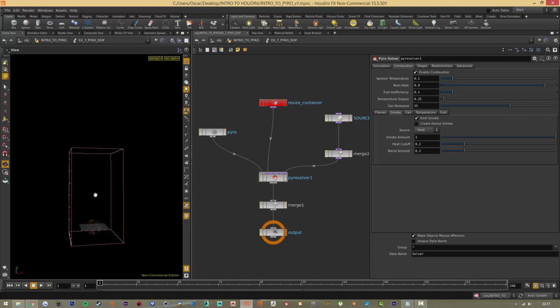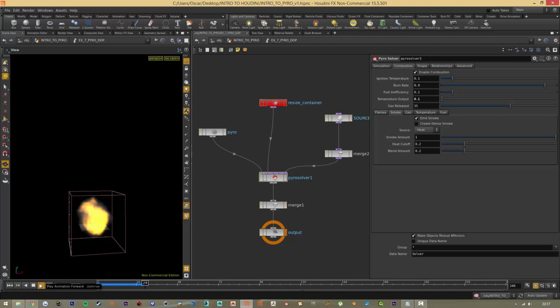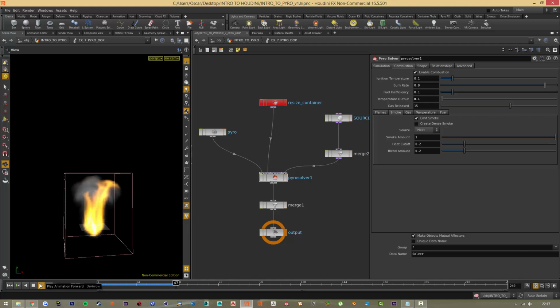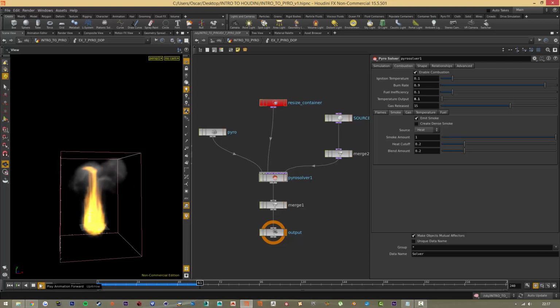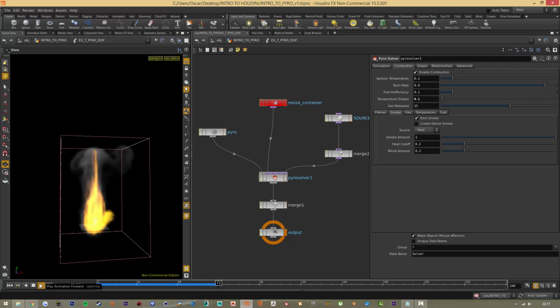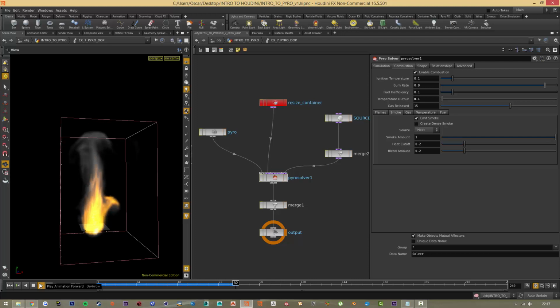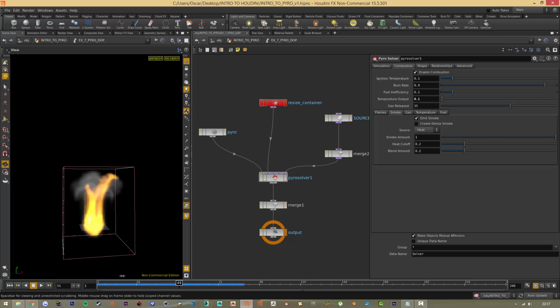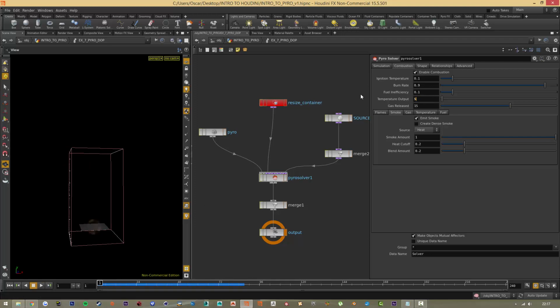The flames are also going to go faster because we have more temperature being outputted, basically. So if we put this to a really low value, let's put it to 0.1, let's see what it looks like. It looks kind of usual, I guess. Flames are still kind of slow. They're still pushing the smoke up, obviously, because a lot of temperature is produced. But if we put it to something quite high, like 5, let's see what happens.